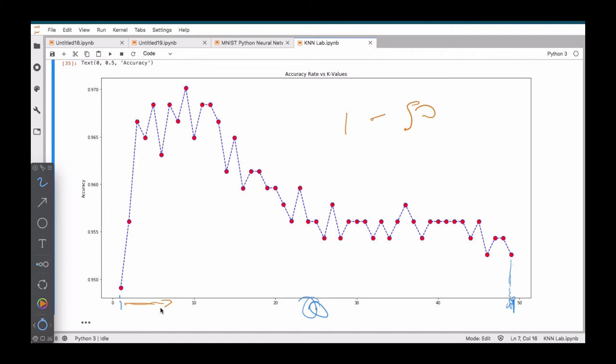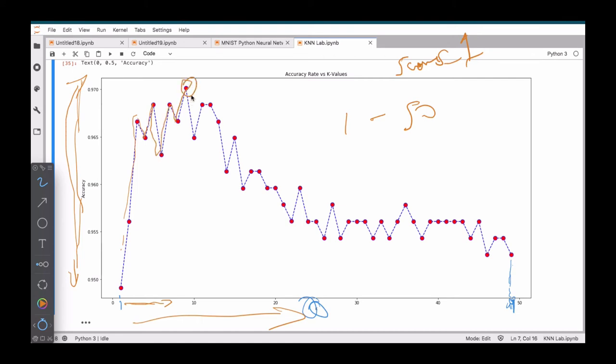As we increase the k, you can see the accuracies that we're getting, which we stored in scores_1. That's the accuracies that we've plotted over here, and this is our range. As we increase our range, you can see that the accuracies were increasing. Somehow it falls, and then it goes up, and this is where we got the highest accuracy, maybe around 97. After that, the accuracy started dropping and dropping.